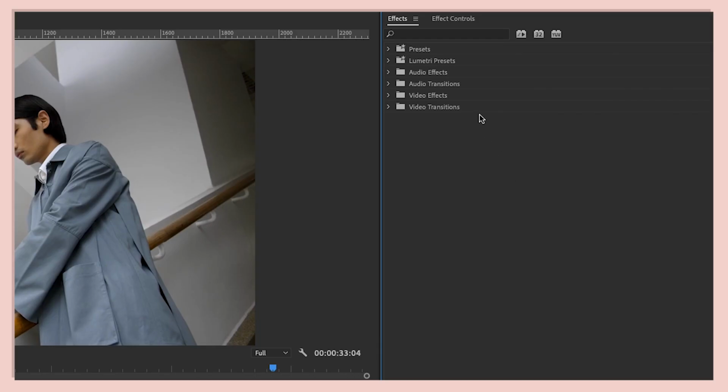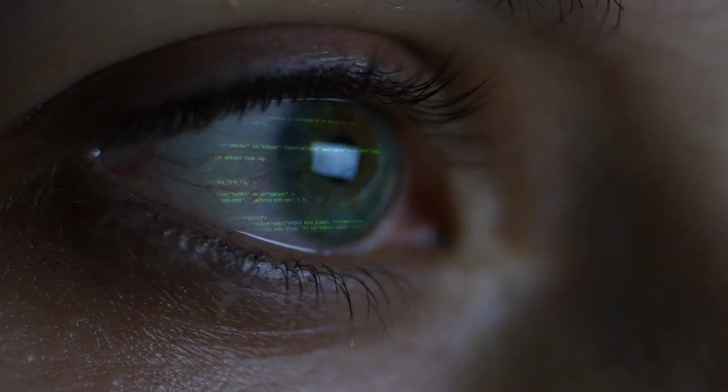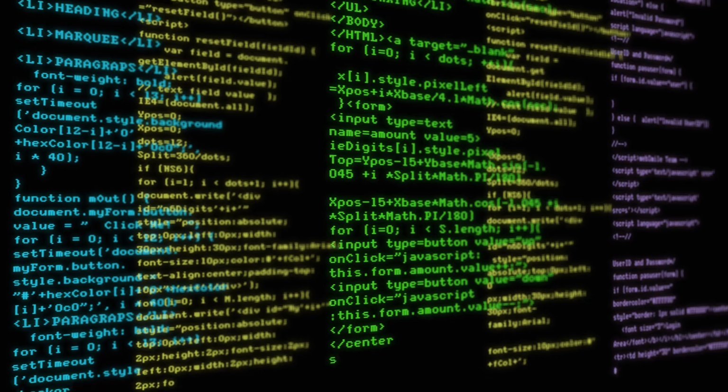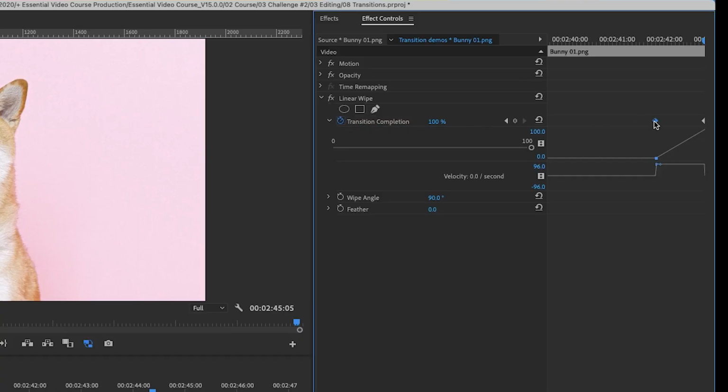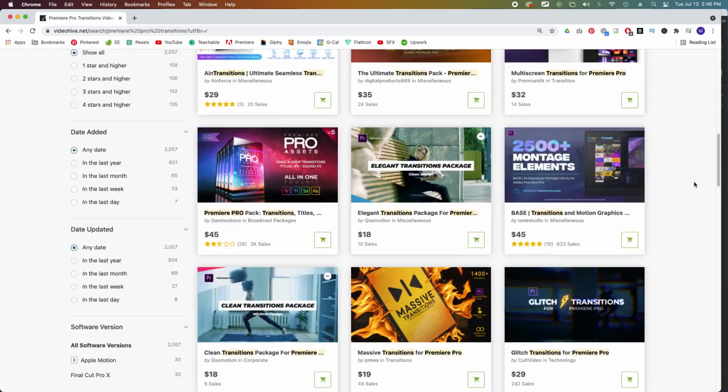First, I'm going to tell you about Premiere's built-in transitions and why you might want to avoid them. Then I'll show you how to make your own transitions in Premiere by adding keyframes to effects and by using all sorts of interesting overlays. And lastly, I'll show you how to import transitions that others have already made for you. All right, y'all, that's what you're going to learn, and now let's get into it.